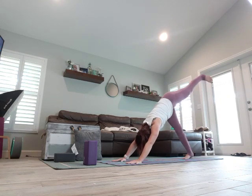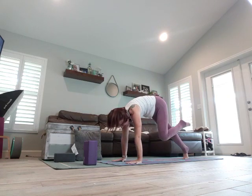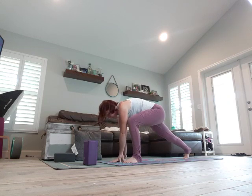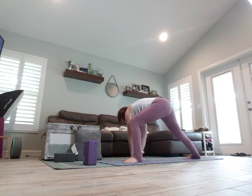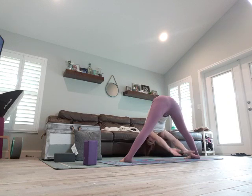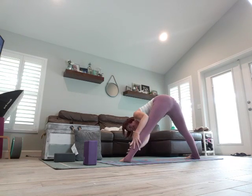All right, let's lift that right leg. Coming in through the center, lift that knee up high, like you want to touch your chest. Step it up. Then we're going to walk through to center, and we're going to turn that foot coming back into wide-legged pose. And you can bring those hands in between. Small bend in your knee if you need. This time we're going to walk left hand to left hand to right ankle.